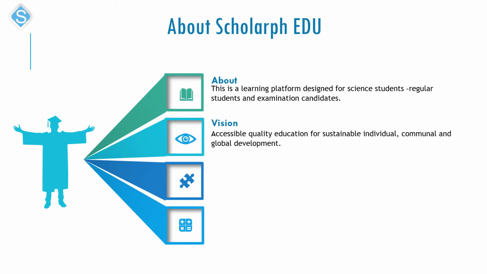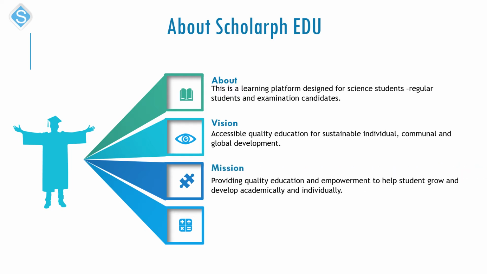Our vision is providing accessible quality education for sustainable individual, communal, and global development. So we see education as an essential tool in development and in global advancement. And so this is our contribution to global development. And the mission is providing quality education and empowerment to help students to grow and develop academically and individually.